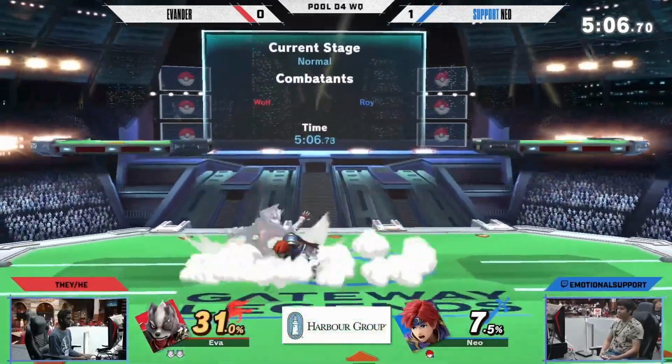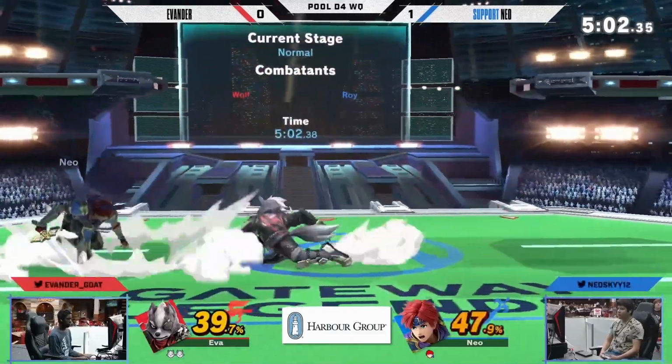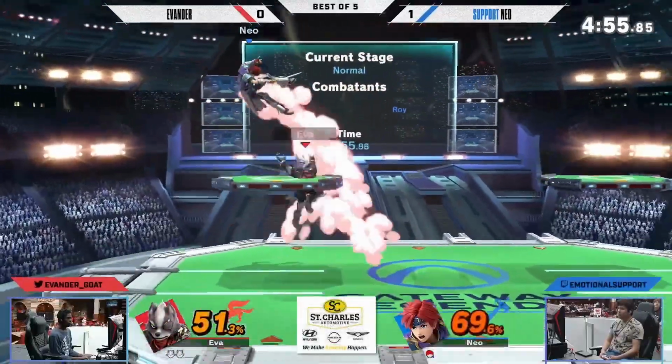But we have to get to that point, AG. Right. It's looking very, very difficult. It's pretty tough. Some really good defensive options from Evander. And oh my goodness, the offense is just as good too. The tech chase off the throw looking so nice. Yeah, absolutely. Nice side special to get back onto the stage here.